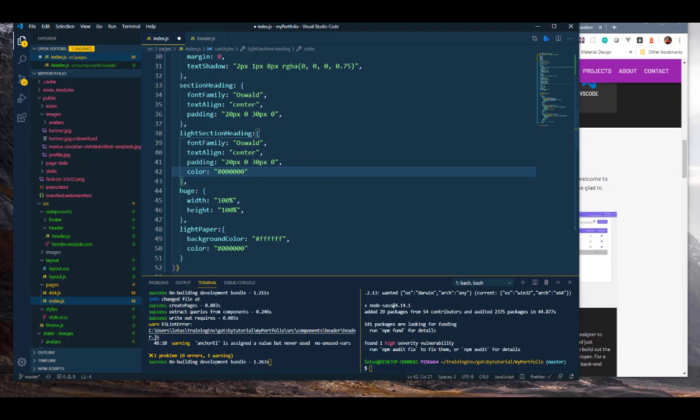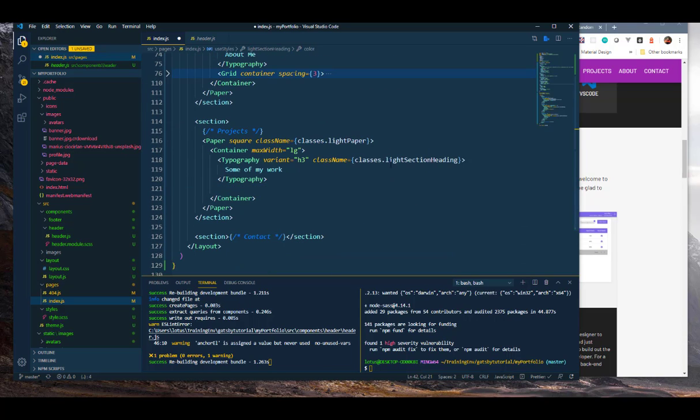Alright, so it basically does the exact same thing as the other one. The only difference is the color is going to be different. And like I said, there are ways that you can do this by concatenated classes and having two classes at the same time and just one for color. You can also do a typography color and just change the color itself there. There are other ways. We're going to move on to this, and then maybe we can make it better later. But like I said, there's a lot of work to be done here, so we're going to try and move as fast as possible.